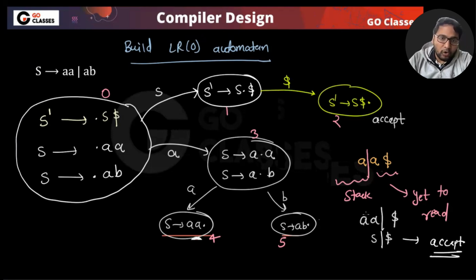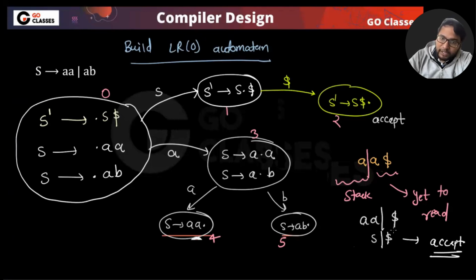So what is the role of this automaton that we want to understand here? Now let's just see. If this A is in the stack, then you are in which state? You are in state number 3. Now, one more A coming, then you are in which state? You are in state number 4, right? So now, interestingly, in state number 4, you are reducing this to S, which means that you are saying that now the stack is containing S only. So in the state number 4, you are reducing this A to S.